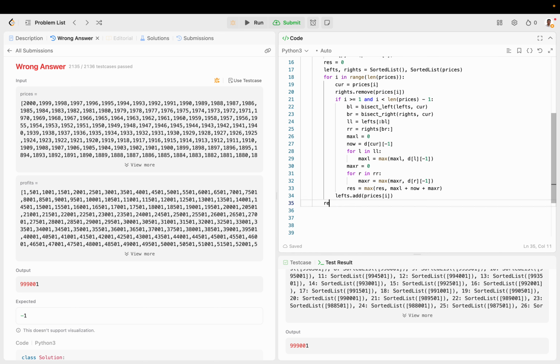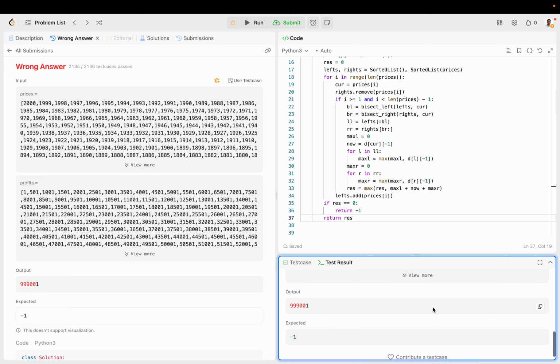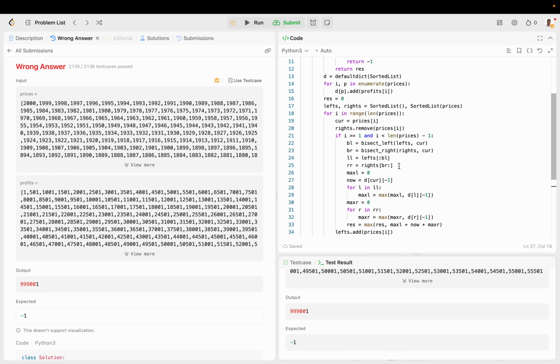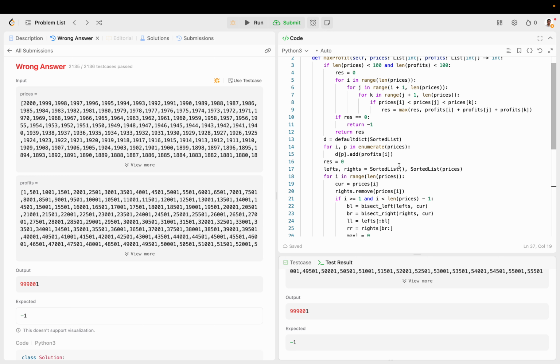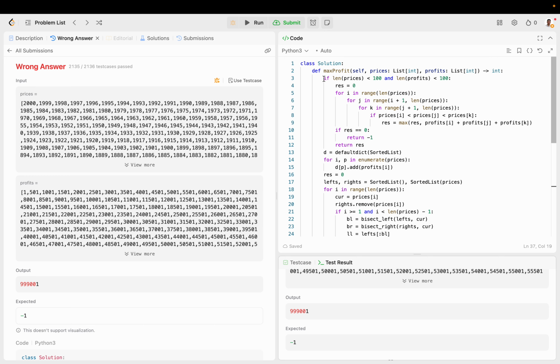Oh, maybe you're just supposed to return -1. No, if result didn't change from the beginning. Return -1, else return result. That should be right. I don't know why this is not working. Again, let's comment this part out.